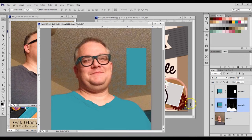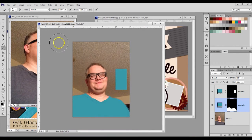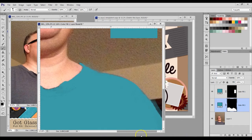You're going to click on your layer mask, just grab a solid or hard edge round brush, make sure black is in your foreground here, and you're going to paint over that area that you don't want to change and just kind of take out any of those areas that it's trying to pick up and change on you. I have to go down and fix that bookshelf in a second. It's behind him in the background.